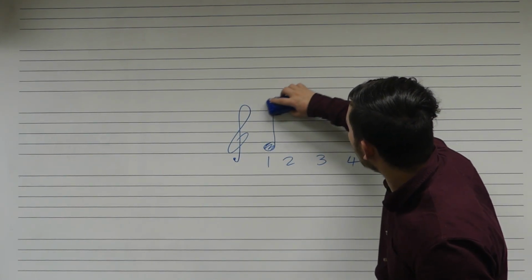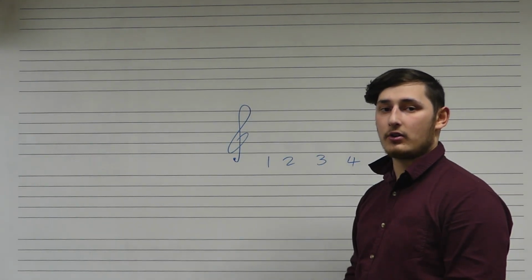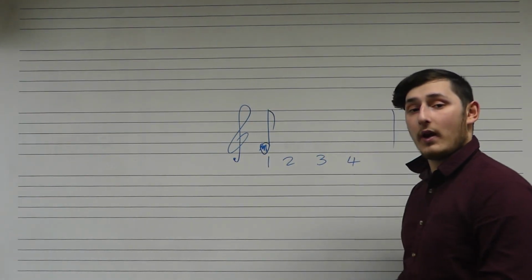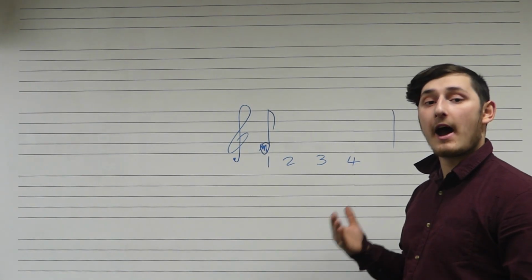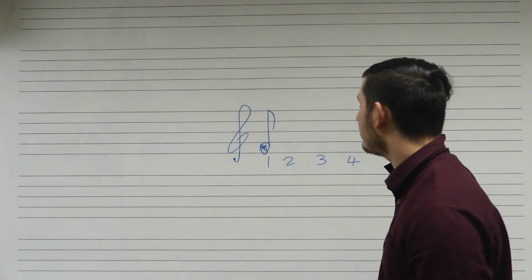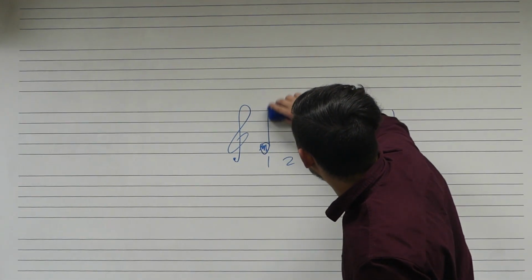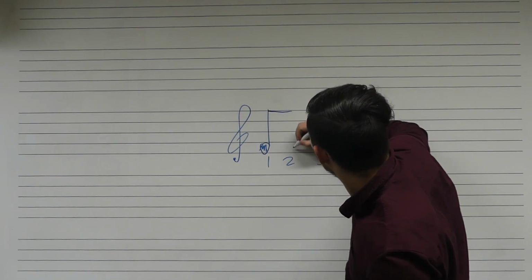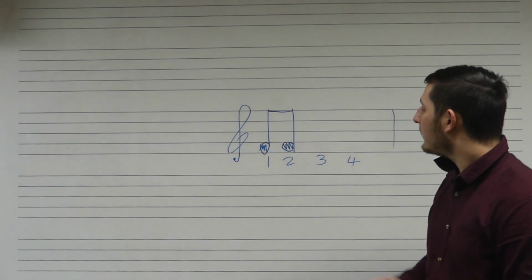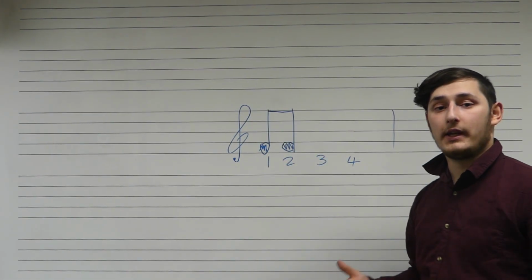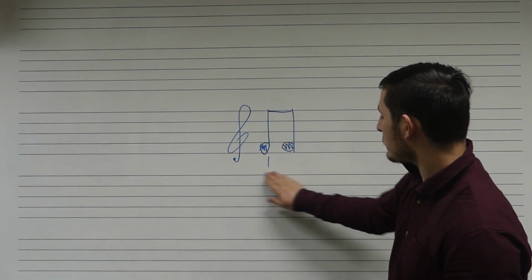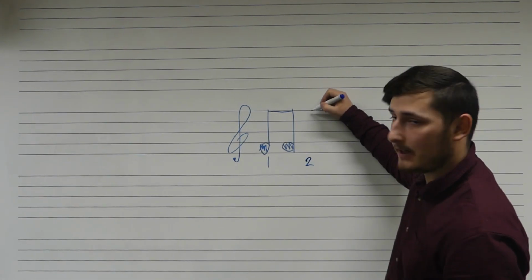Now, let's have a look at something that is faster than a crotchet. This would be the quaver. The quaver is only worth half of a beat. That means we need 2 quavers to equal 1 beat. If we have 2 beside each other, then we use this beam to beam them together. In this case, we have 2, which will equal 1 whole beat. This means that everything will be pushed back. This is 1 beat, then we'll start beat 2 on here.